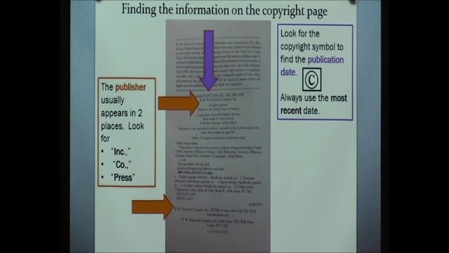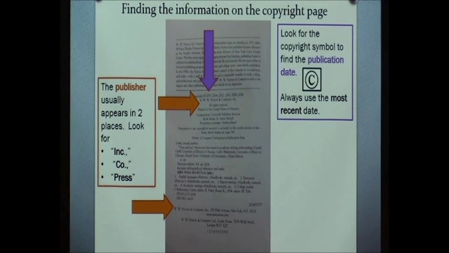This is from the They Say, I Say book that a lot of you have probably used or seen. And if we look, there's that C symbol. That tells me what year it was published. And if you could read it very clearly, there are about 6 different years listed, which sometimes confuses students. Just use the year that is the most recent, right? Because that means they've updated it all these times, but hopefully the book you're holding is going to be that most recent one, and that's what we're citing. Always cite the source you're using, okay?